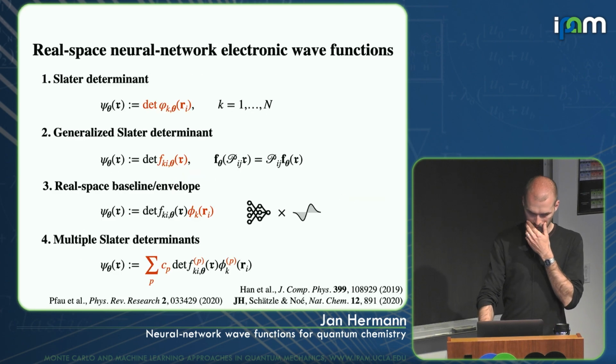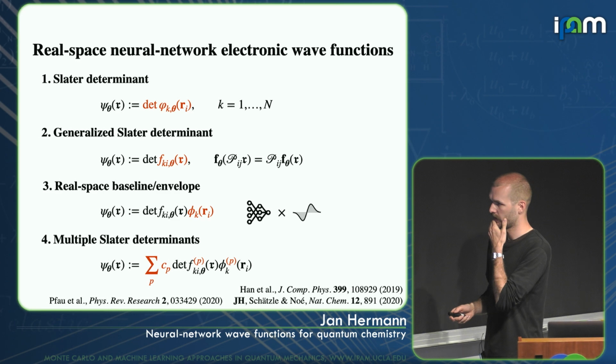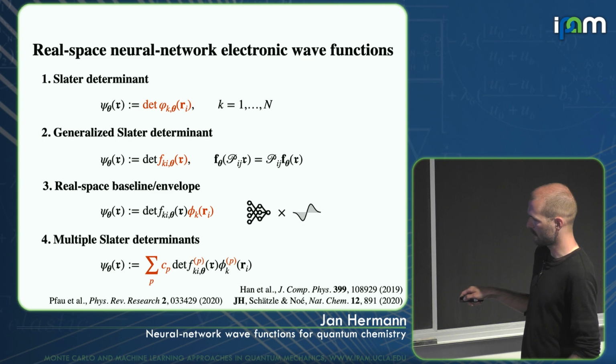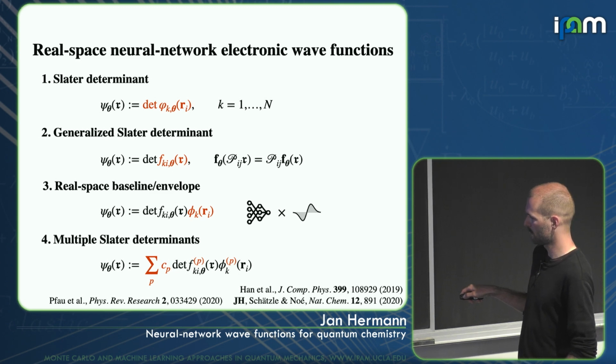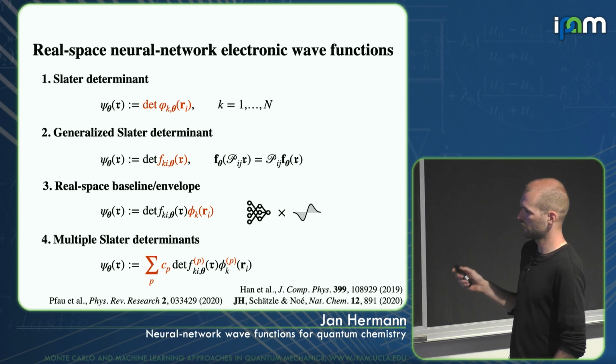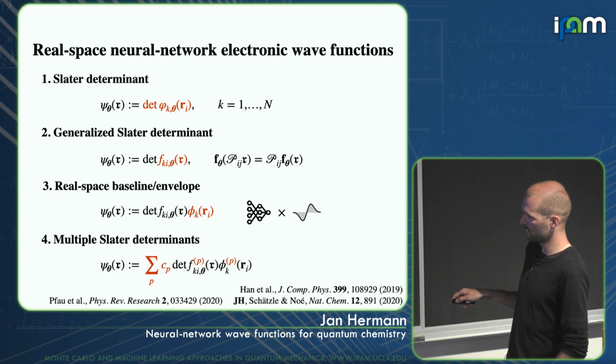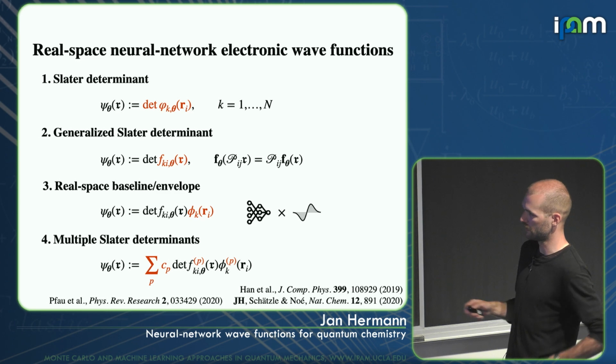Okay, so now how to write down an ansatz for an electronic wave function as a neural network. There were some first attempts from Han and company in 2019, using a different framework, so they tried to do without determinants, but it wasn't really accurate enough. And so then we came up with one way, and David Pfau and company came up with another, and you'll hear about that, I guess, from Matthew Foulkes tomorrow. But in general, both of these use very similar ideas and just fill in different details.